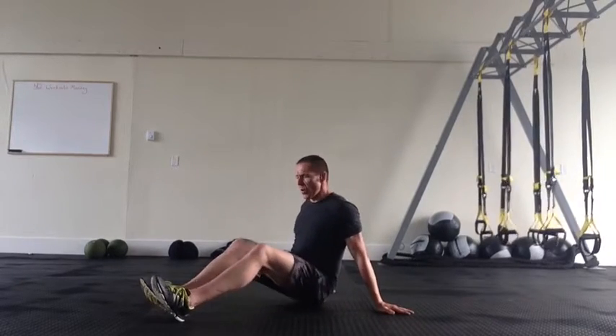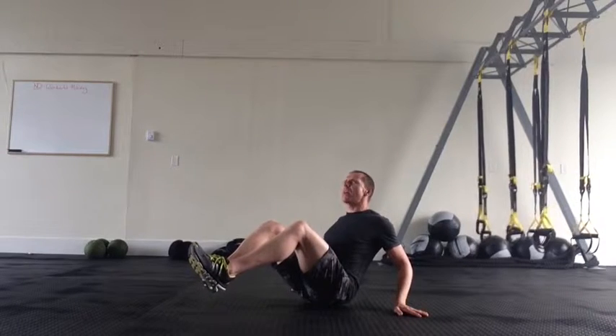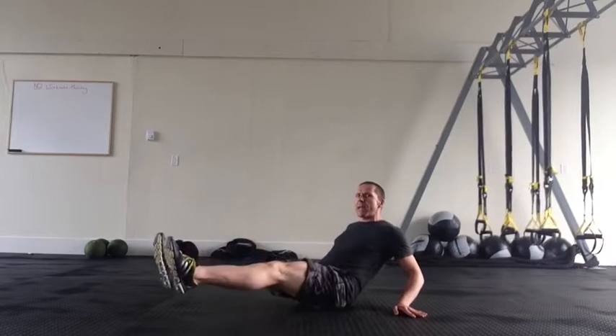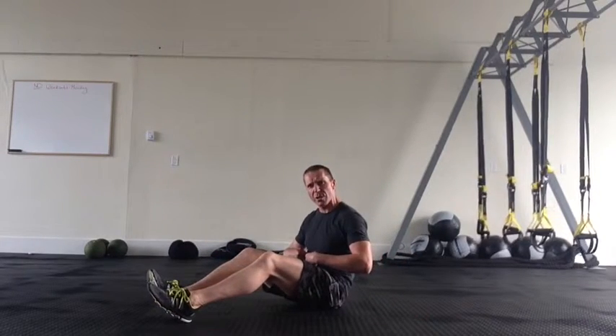So you're going to put your hands on the floor, you're going to lift them up, slide over the elbows into a neutral spine. You bring the knees in and you extend out. As you extend out you'll find those abdominals will engage, and then you'll just bring the knee in and out.